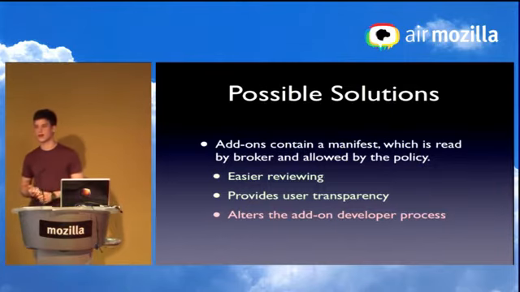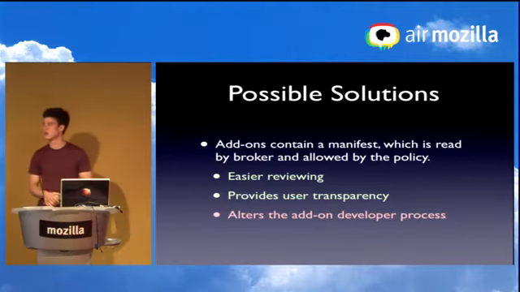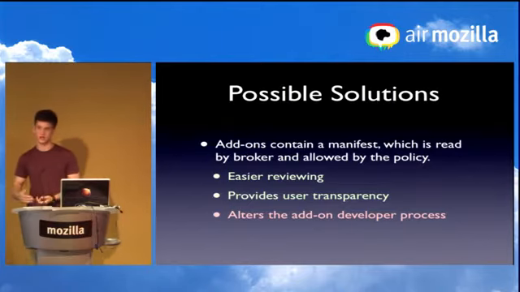Can you automatically generate the manifest? We looked at statically analyzing add-ons to try to figure out what resources they use. But currently, a lot of the JavaScript analyzers we have aren't able to follow all the API calls that the add-ons make to get handles on those resources. So currently, it seemed really difficult to do that. But it looks like people are trying to make things that can statically analyze add-ons to that extent. So that would be ideal.